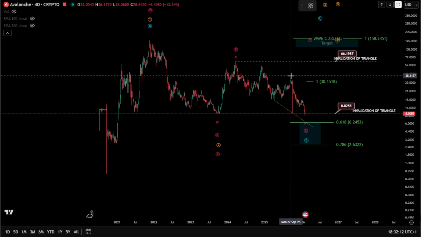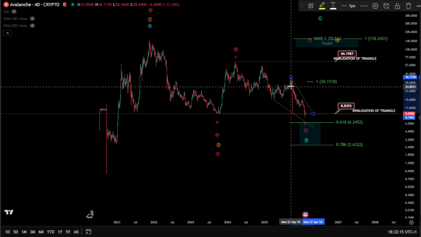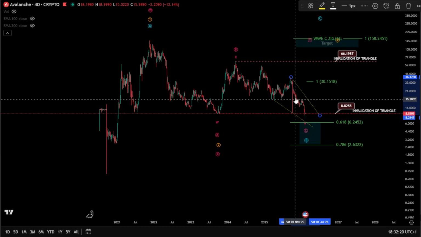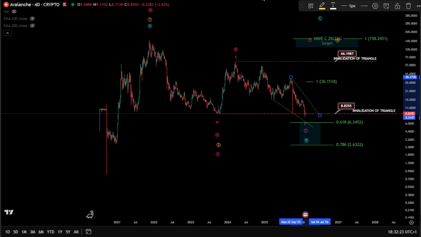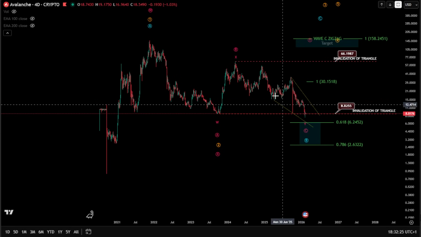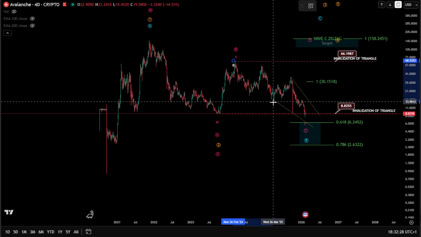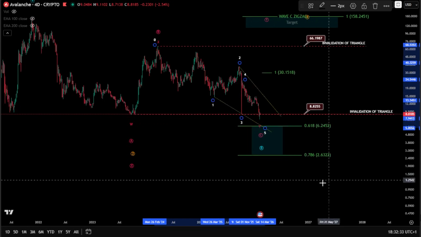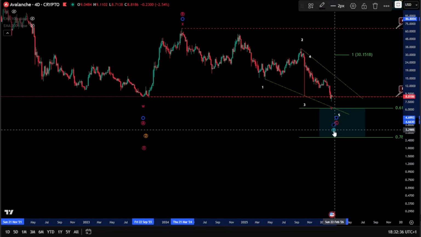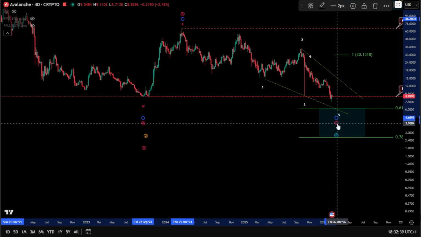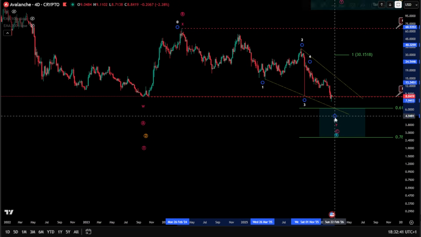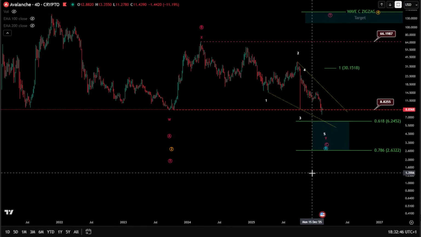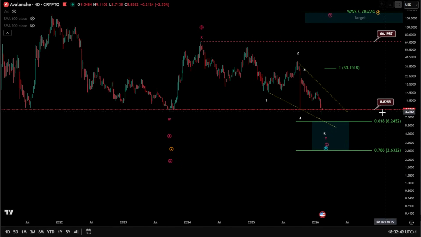So we have 1, 2, and of course from the wave 2, we have the wave 3 still unfolding probably, or finished there within the wick and got wave 4, and then wave 5 is still unfolding toward the downside. This is the highest possibility, and of course the less painful, I would say, in case we're gonna finish this bear market at this blue box, guys. So yeah, very, very low prices are still expected, unfortunately, for AVAX, at least the $6.24 here, that we might still be looking for.